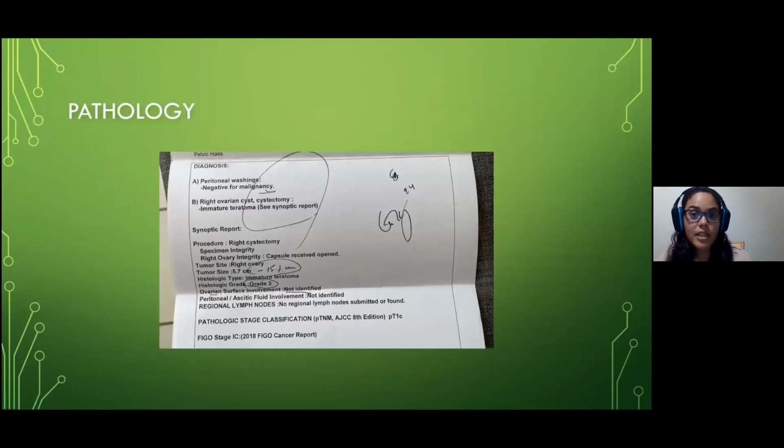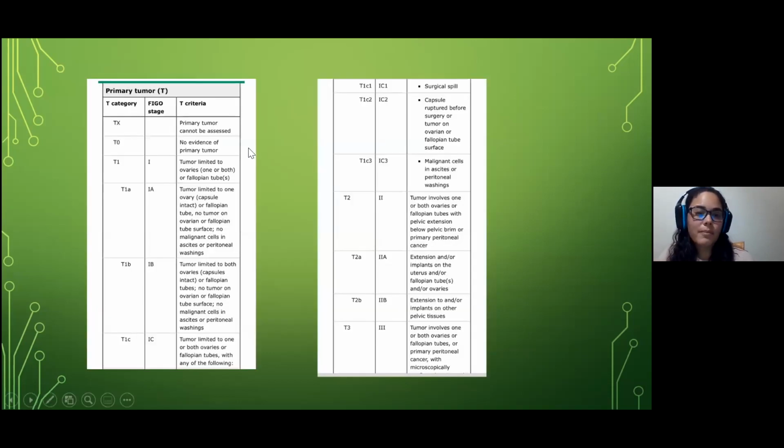They did the pathology, and the pathology came back. Unfortunately, it came back as grade 3, which I didn't know. These kinds of masses are graded in terms of differentiation. So if it was a grade 1, it was good in terms of how differentiated the tumor was. So a grade 1 tumor is limited to the ovaries, it's just limited there. It's partly well differentiated, so not so bad.